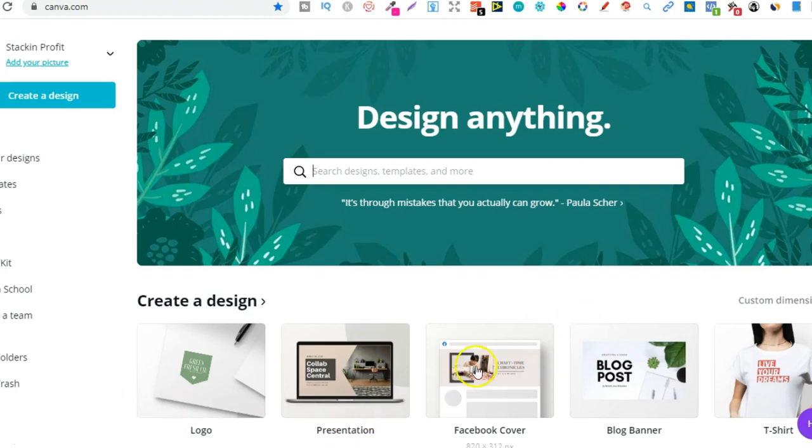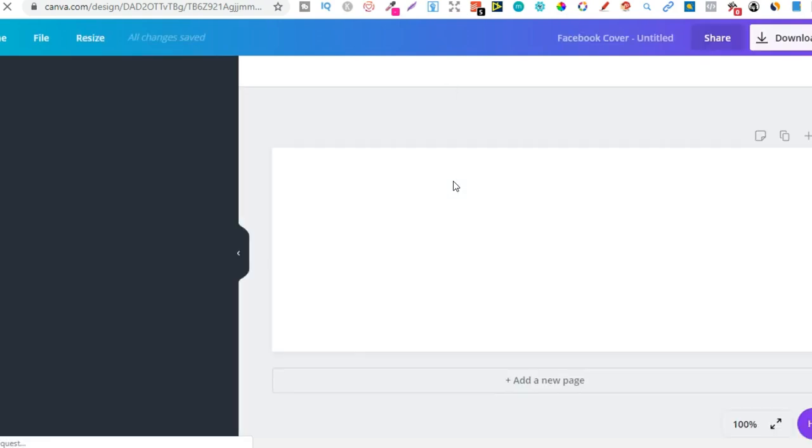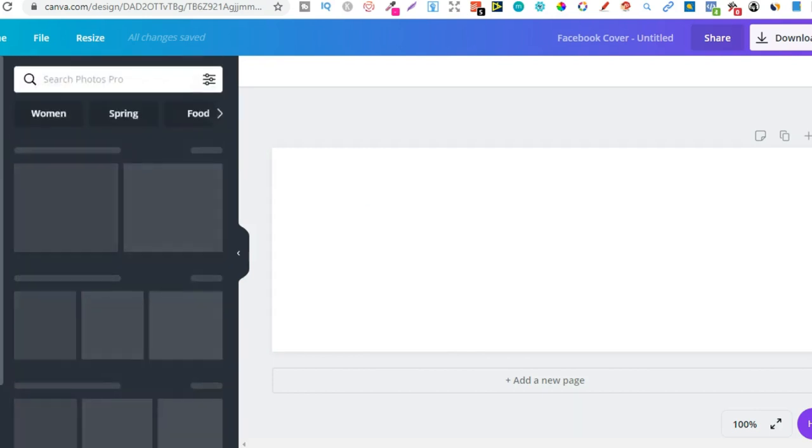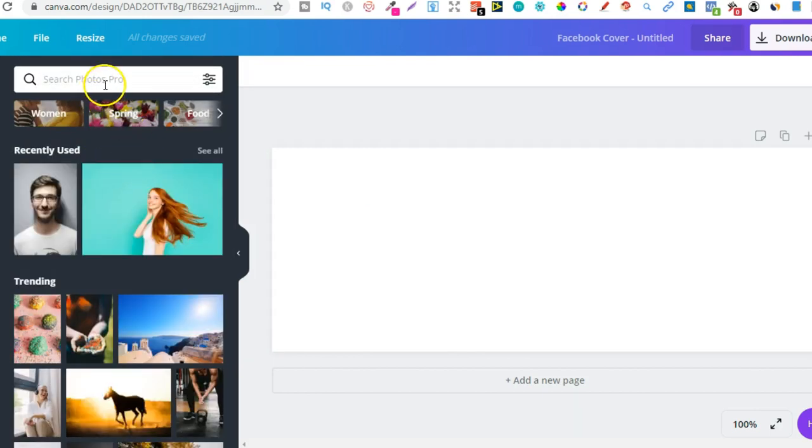So for this example, let's just go with a Facebook cover, like so. Let that load up for a second. Now removing the background on images, Canva has made it as simple as possible. So what we're going to do is just go over to here. I'm going to use a stock photo which is already on here.